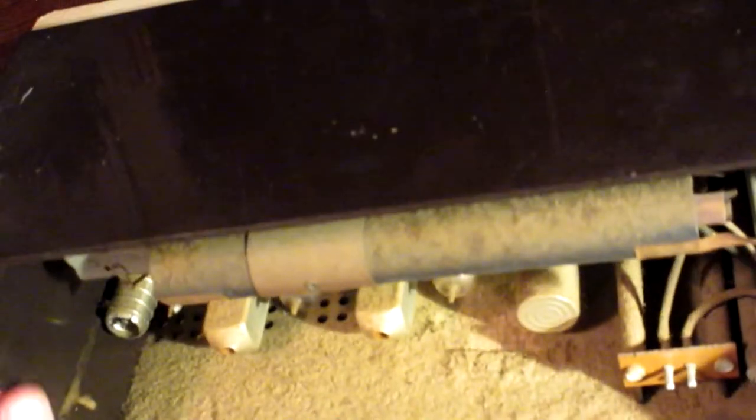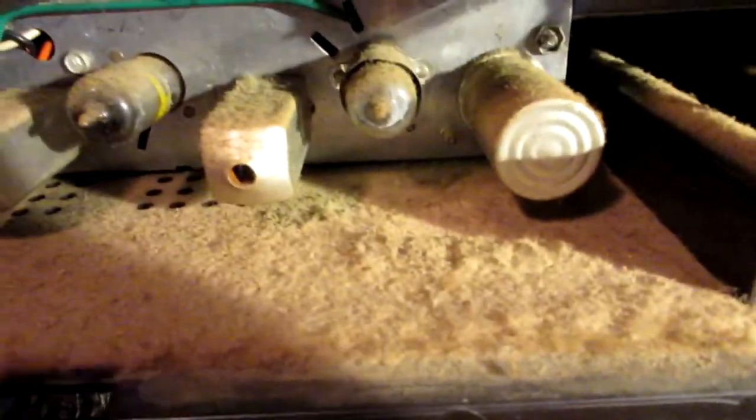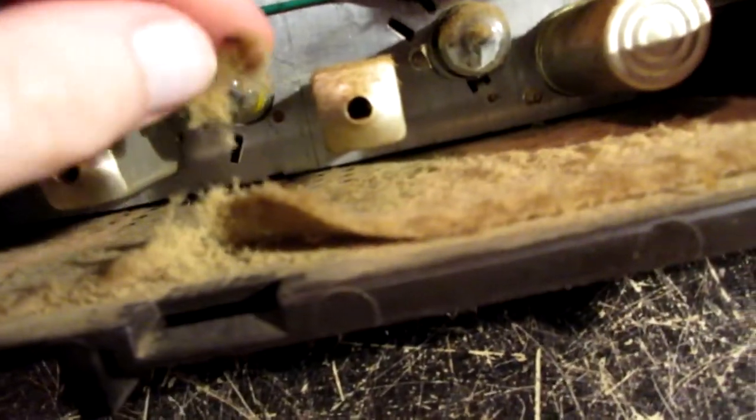Oh, is that asbestos? Oh no, that's just a whole fucking layer of dust. Good gravy! Good gravy, that's a lot of dust. Wow. Alright, let me take you off the... Wow. Look at that. Oh my god, look at the dust. Look at the dust build up in this. Wow. Oh, too much dust. Oh my lord.